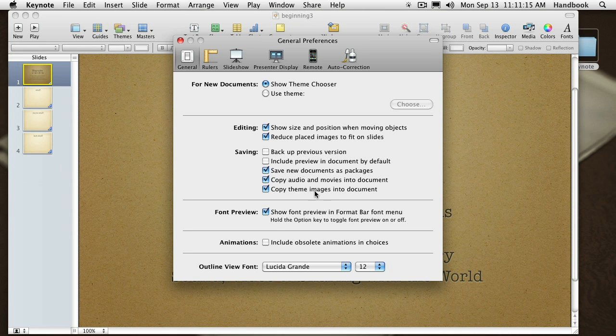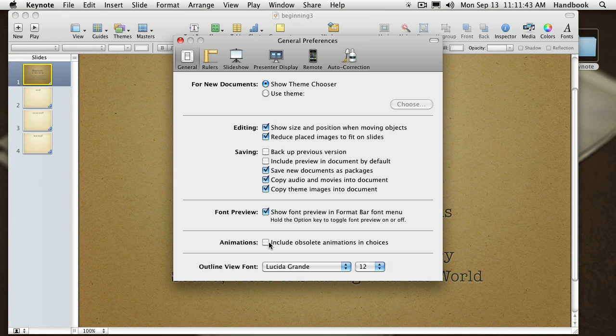Another thing that's kind of neat, and I'll just mention this and then we'll get going, is animations. It says include obsolete animations in choice. I love that, obsolete. I don't think so. I think some of them are quite useful from older versions, and some of them I really, really liked. And it does make the list much, much longer. So for now, I'm going to leave it unchecked. A little later, I'll turn it back on, and we'll see what new things have found their way into the program. And we'll have fun with those.